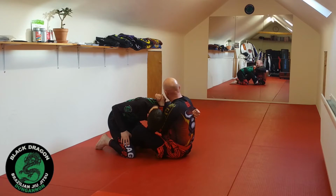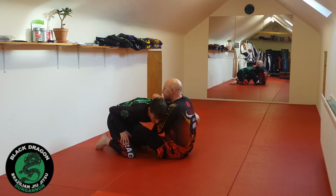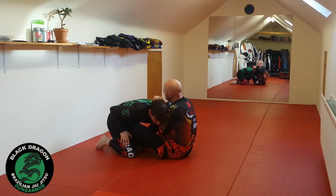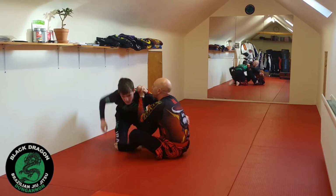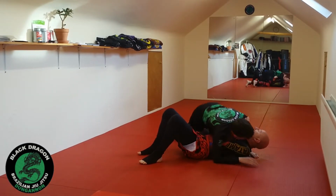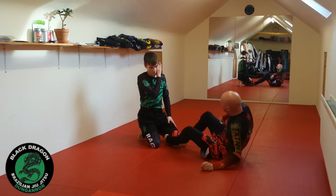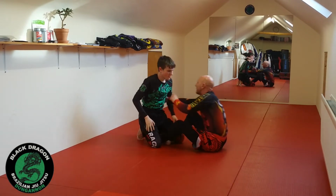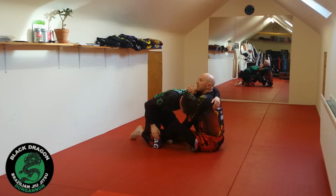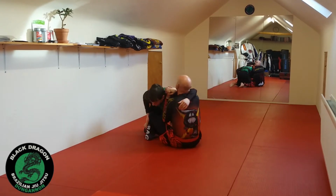The other thing I want to be thinking about is, so he can't post with his left hand when I sweep him to the right, I'm going to flare my right elbow up. Now, if I do nothing and don't monitor the space between me and Lewis, if Lewis walks back on his knees, he can actually move into side control from here. So I need to make sure that anytime I'm connected to him with my butterfly hooks, anytime he walks back on his knees, I'm just following him and filling that space in my body.